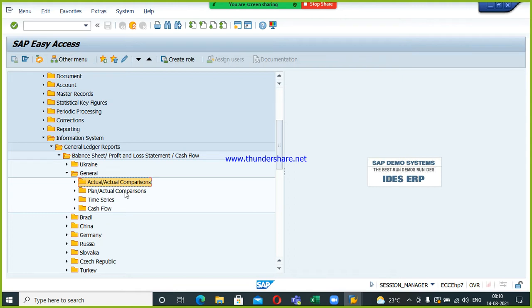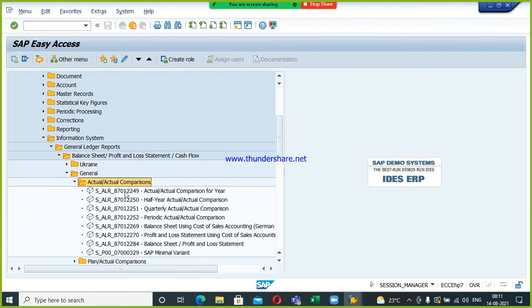Actual means you can compare with the previous year or previous month. Actual means the entries already posted or the actual expenses we got, and we can do the comparison: year to year, half year to half year, quarterly to quarterly, or periodic. Periodic means monthly, right?